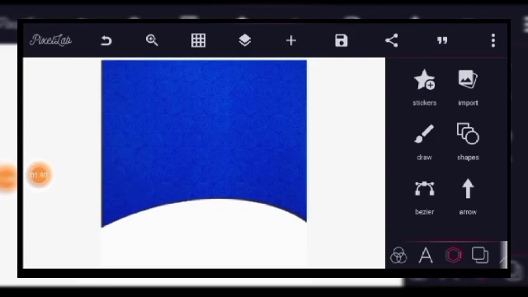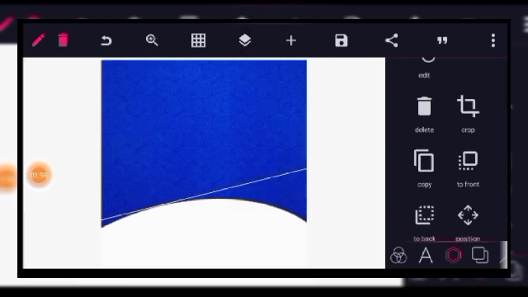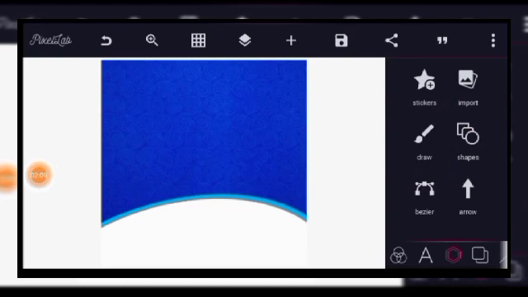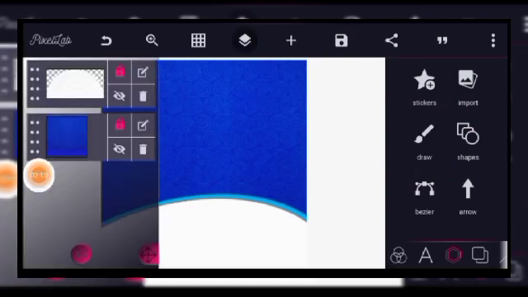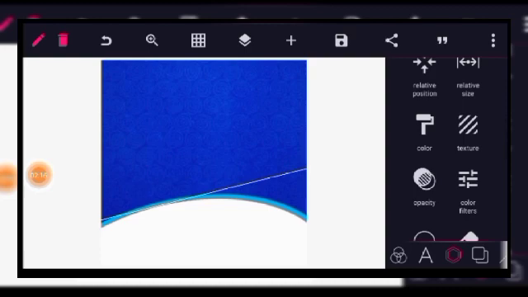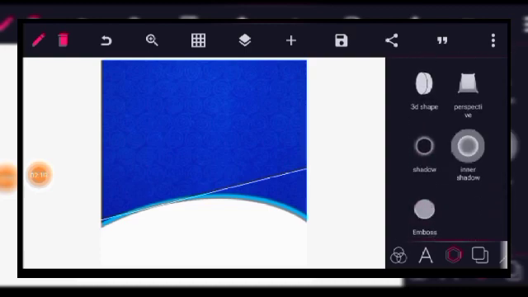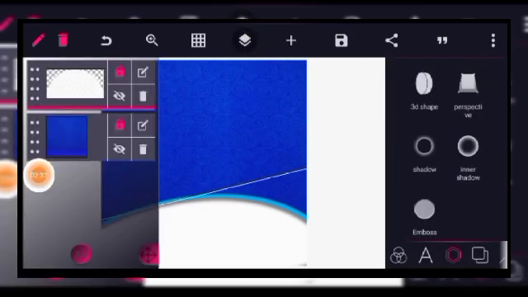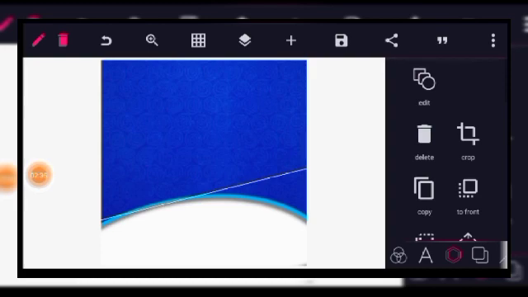Now the next thing I did, please pay attention, is that particular shape I created, I selected it and then created a stroke on it, and I made the stroke a very light blue. I increased the stroke, and I just leave it at 11. That's not all, I also gave that stroke an inner shadow, so let's do that now. It looks like an inner shadow, as if it's coming from the top down. That's what we'll be doing, just that. You can bring it down a little bit.